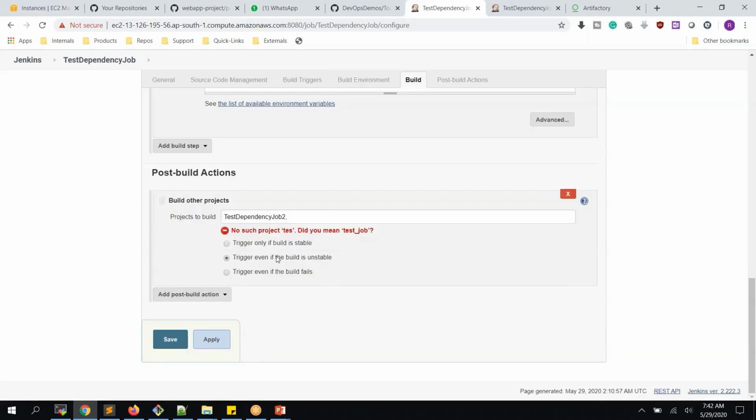Unstable means some of the tasks within the job are successful. For example, we are cloning the repository and building it. Among them, only cloning is successful and the build is not, then it may go unstable.